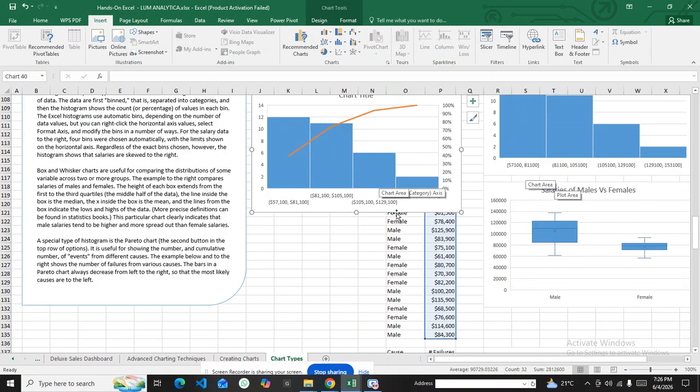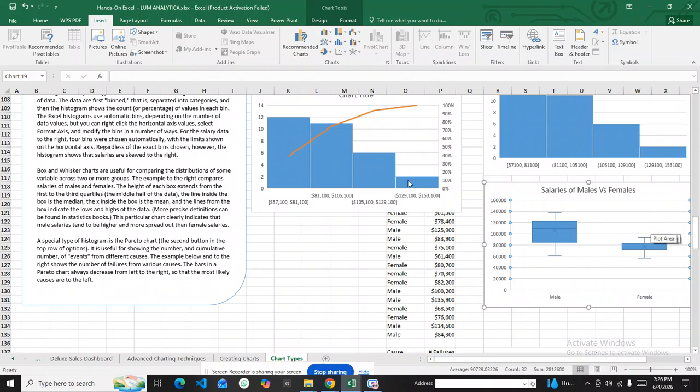Now, we also have what's called the box and whisker chart. It's useful for comparing the distribution of some variable across two or more groups. The example here on the right compares the salaries for male and female, whereby the height of each box extends from the first to the third quartile, or what's called the middle half of the data.